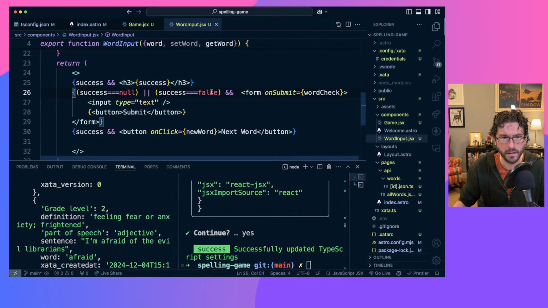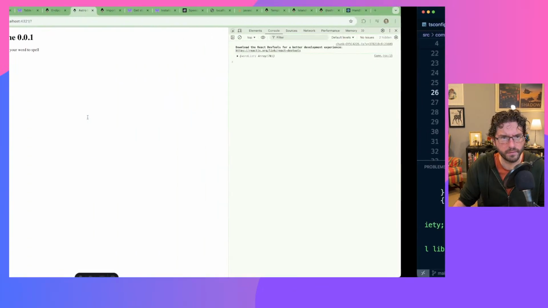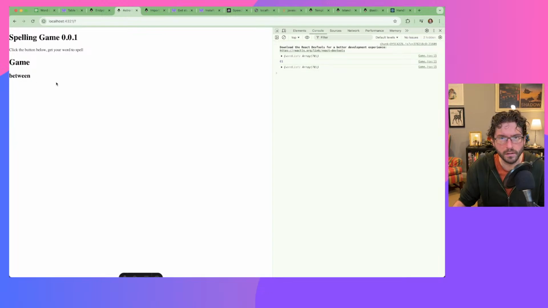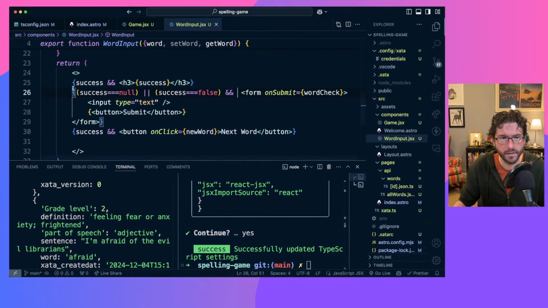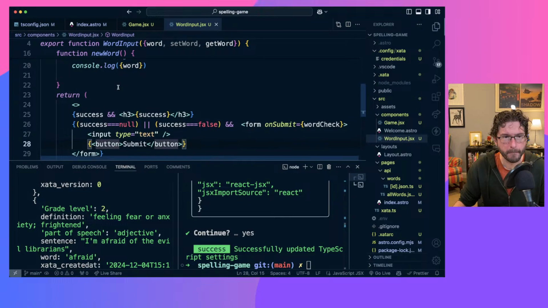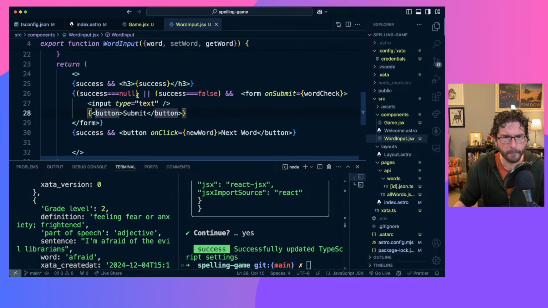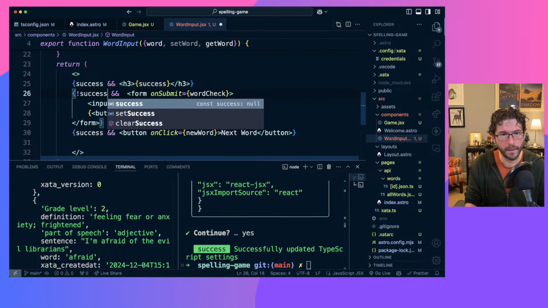Except this should be, yeah, success is false. Get word between, but I don't have that, and that's because this condition isn't being met. If success is null, show the form. If success is false, show the form. Which theoretically should happen for both success and not success.